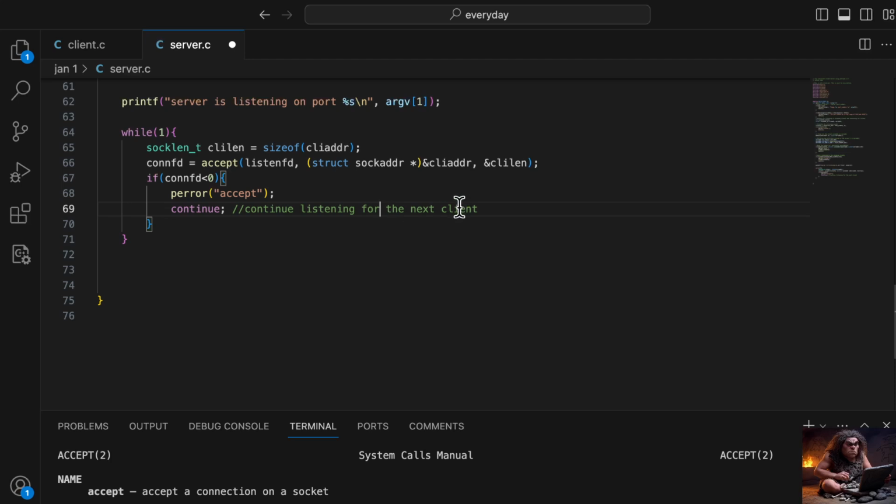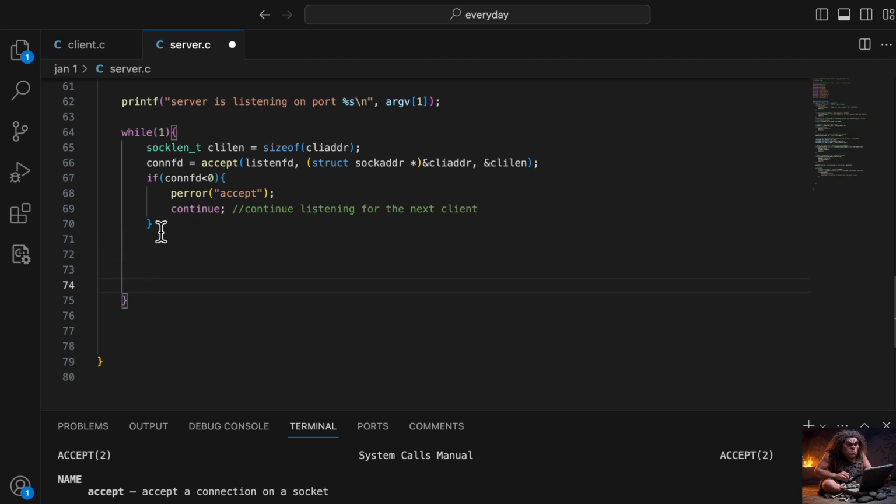I may be wrong on this, listening or accepting, I don't know, but you need to continue the loop, right? Because if you use break here, it just stops listening for more clients, and we need a concurrent server, so that's cool.